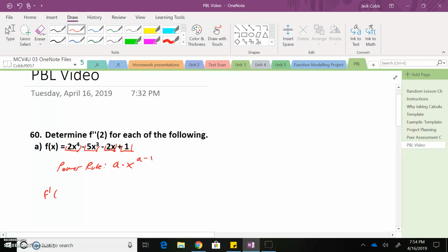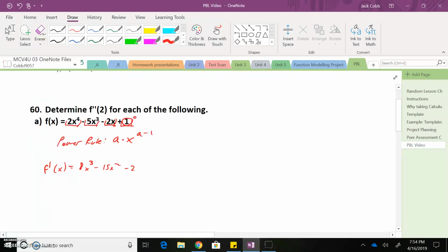So what is this going to look like when we differentiate f(x)? f prime of x is equal to 8x cubed minus 15x squared minus 2. The constant term doesn't matter because it technically has an exponent of 0, and that 0 comes down and carries on, so you can exclude constants. That's what I'm getting at here. We do the exact same for f double prime of x, the second derivative, and we get 24x squared minus 30x. That constant has an exponent of 0 technically, so we can get rid of that term.